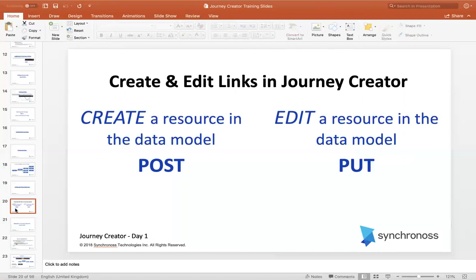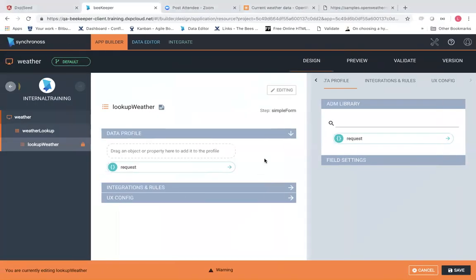So that's the best way to explain and understand create links and edit links, based on my history with the terms. But as a summary, create links are basically an option for the user to create a resource in the data model, and another term would be posting. And edit links allow the user to edit that data that has been posted in the data model. And I'll show you exactly what I mean. But yeah, so we move back to App Builder.